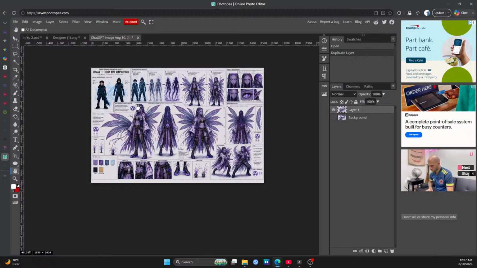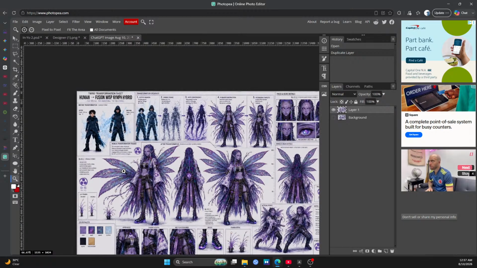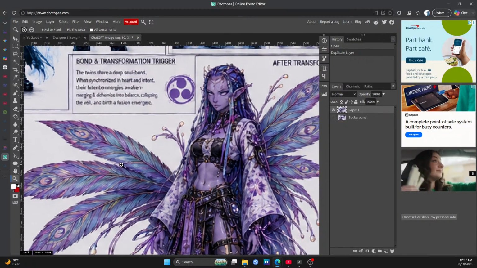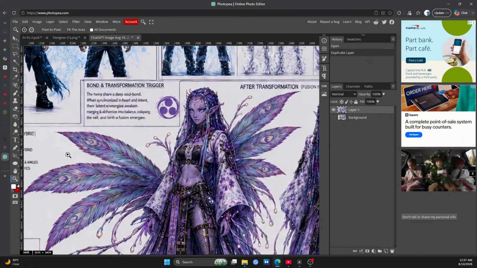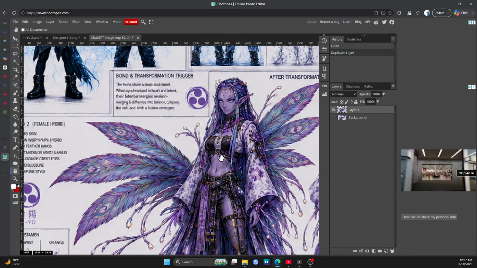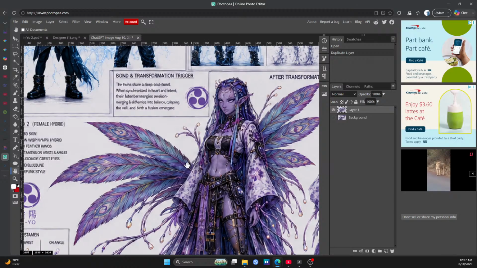All right. So now, next step, like I said, we're gonna work on this wing. We're gonna zoom in as close as we can get it, and we're just gonna observe it. Okay, what I do is I like to observe what I'm working with, and I compare what I want done.